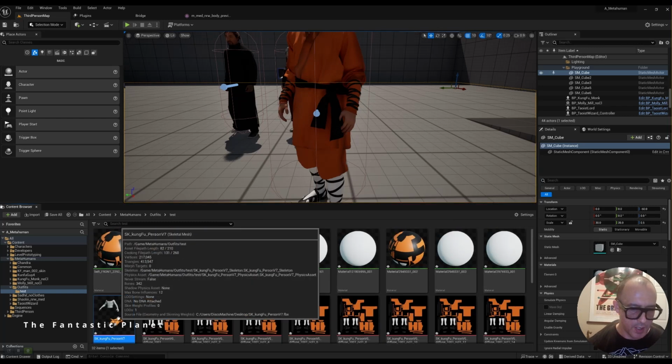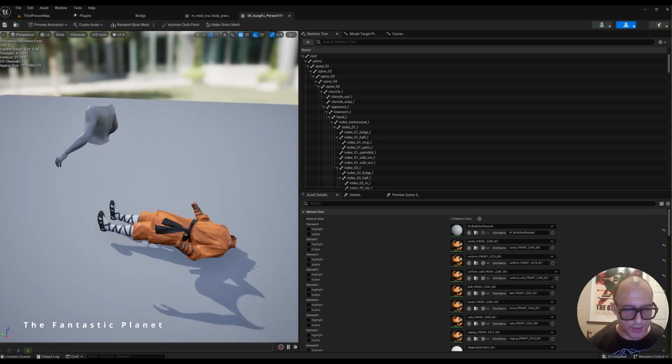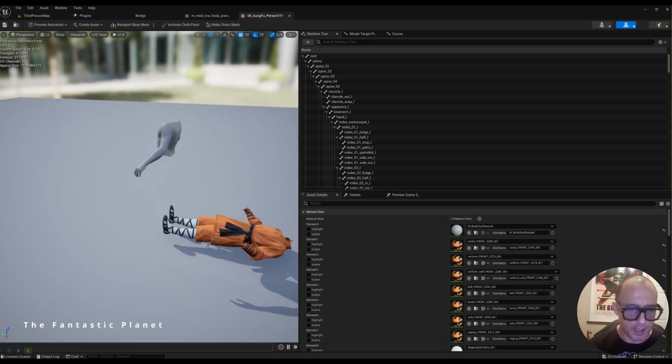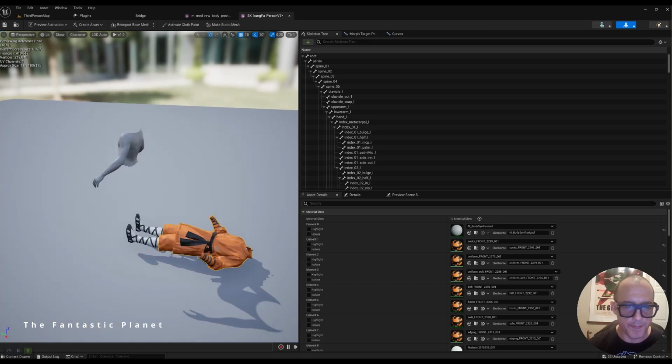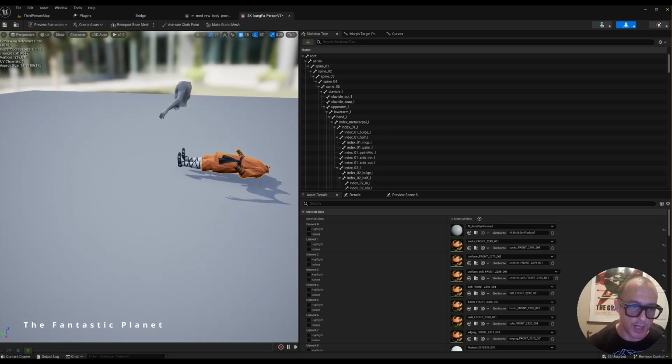So what's going on here? Well, I think because I accidentally parented the clothing to the body, and Blender is working in an OpenGL workspace, and Unreal is working in a DirectX workspace.